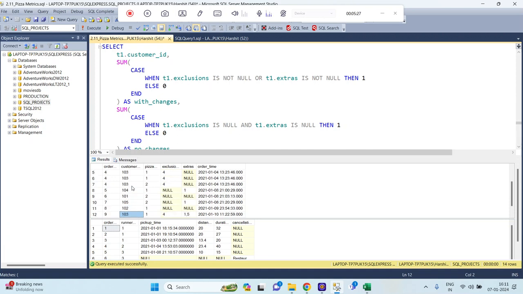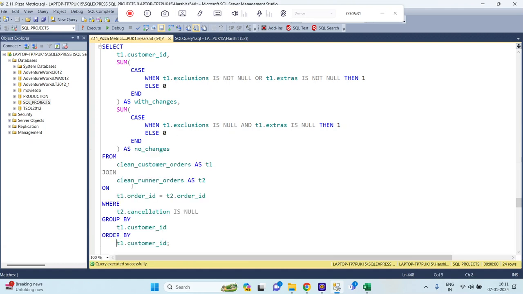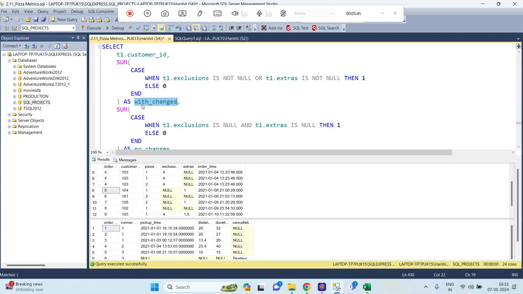And then for 104 one extras are there. So what I have done over here, we need to do sum of case when for exclusion, actually for those with no changes, right? Sorry, with changes. So we need to consider exclusion and extras both, right, over here. So for 103 the answer will be 3.